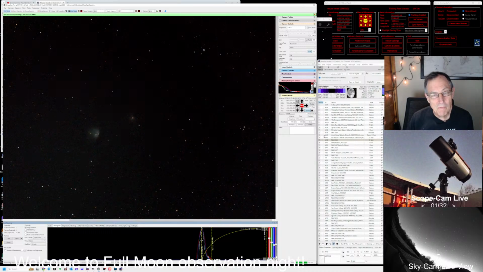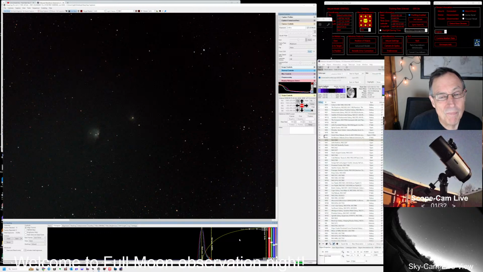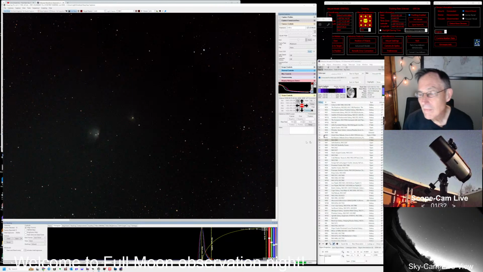A little noisier up front, but I bet that noise would settle out. It's just been 30 seconds. So we would say we're done on this one.